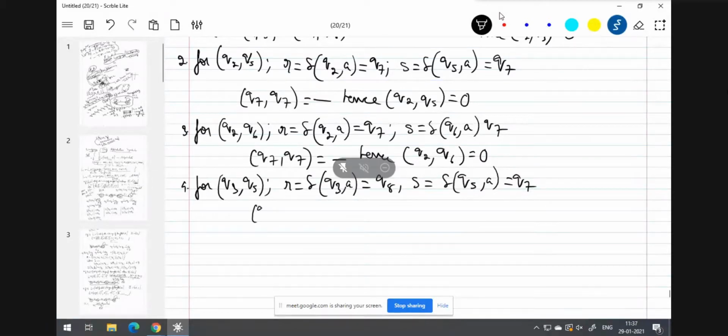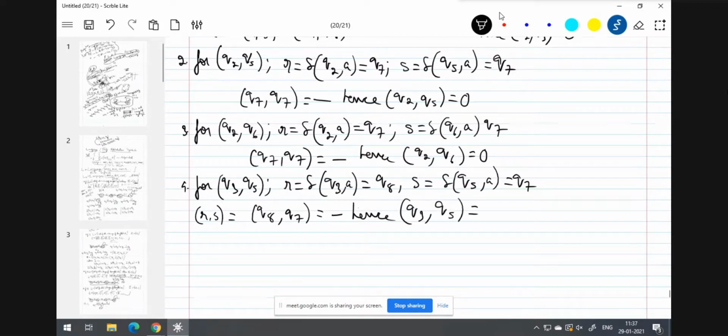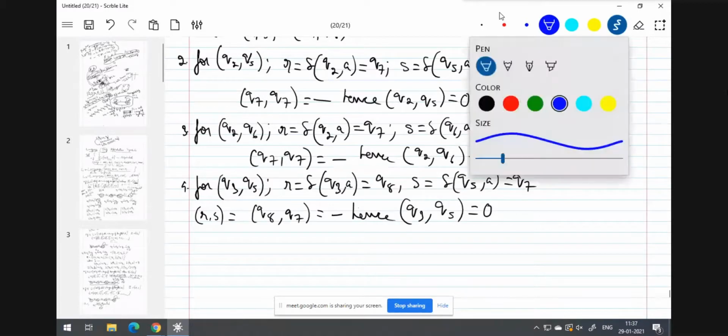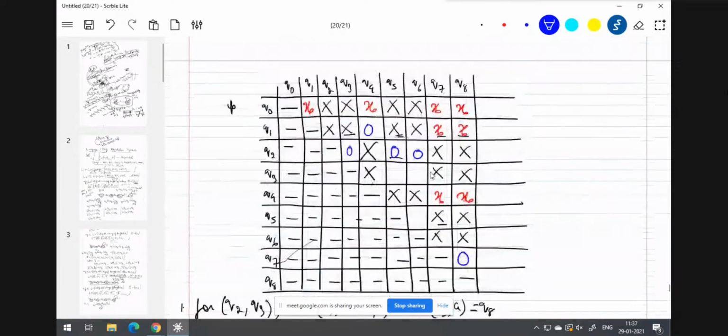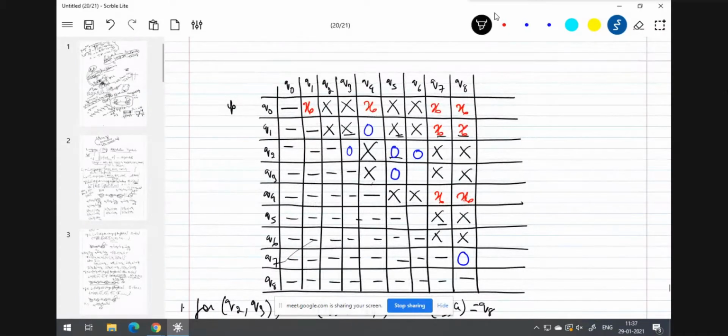Now again R comma S is equal to Q8 comma Q7, which is nothing but dash. You just check it in the matrix, it's dash. So hence Q3 comma Q5 is filled with 0.